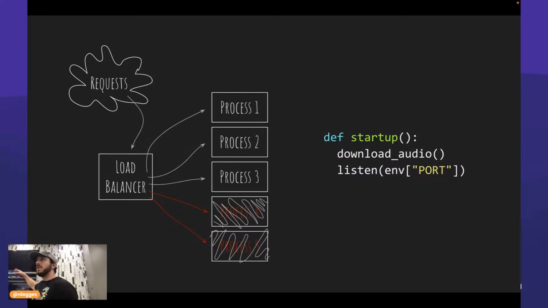And this code looks relatively straightforward, right? Anyone have any idea why this did not work for me? Micah knows, probably. Lots of time downloading before it could bind to the port.